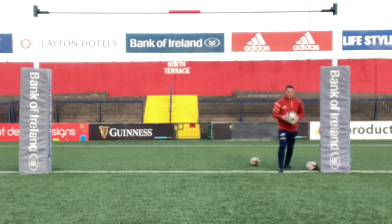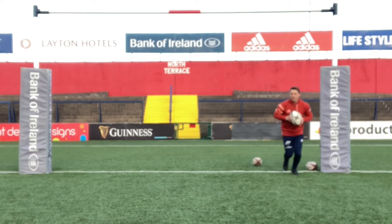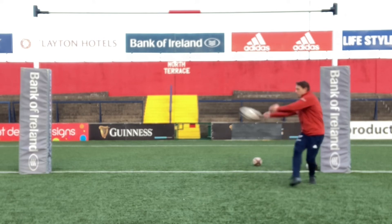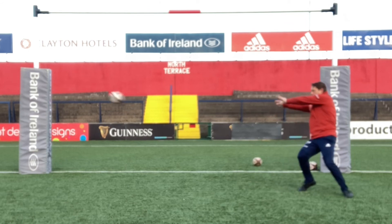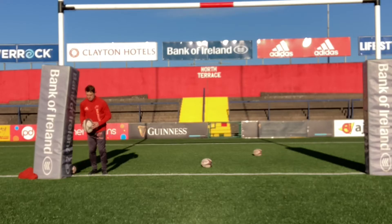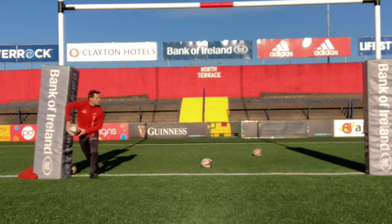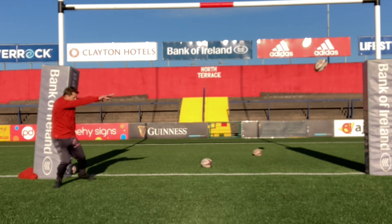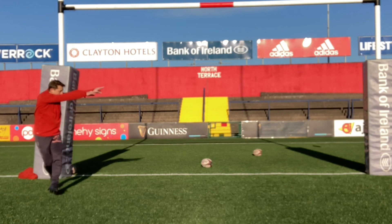Here's a good example of failing one of the coaching cues. I've caught it in the centre of the body rather than catching it early as I intend to pass, which means I have to take time to reposition the ball back to that hip before shooting my hands. So I'm going to mark this as a fail, then identify my work-on as 'catch early as I intend to pass.' Here's an example of the outcome telling me what I've done wrong with my technique — I've done well with the catch early and the rotation to load the hip, but my finish is at eye level rather than shoulder height, causing the ball to go high.